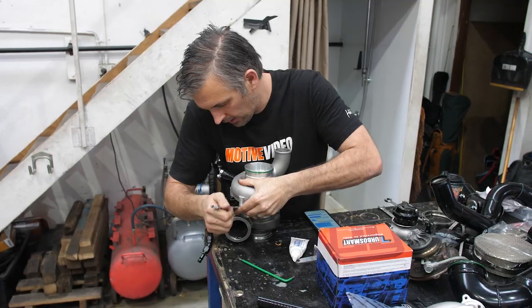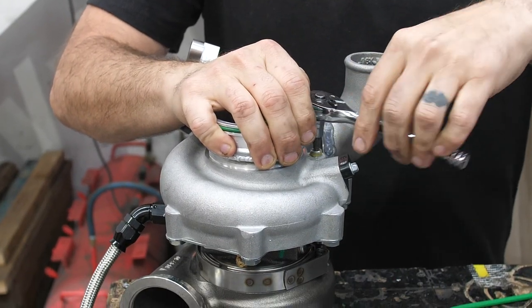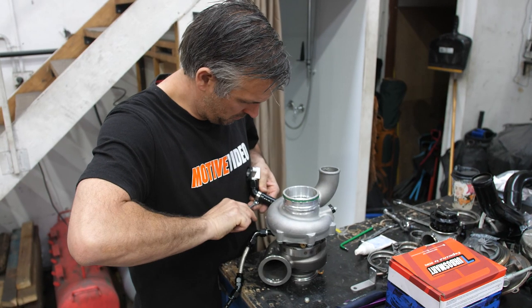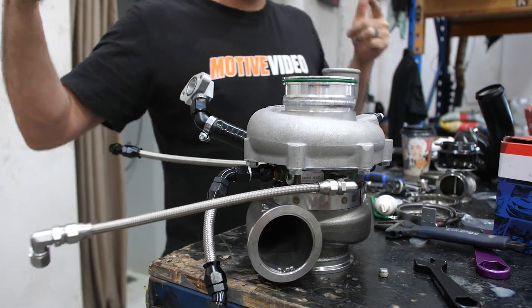Once you've pulled it all out of the car, you can nip up all the bolts on the turbo exactly where you need them to be, and then you can install all of the lines onto the turbocharger, basically the water inlet, outlet, and the oil feed. Tighten those up, ready to go back in as well.